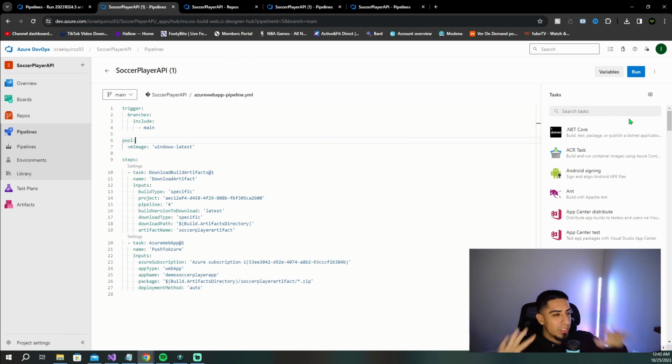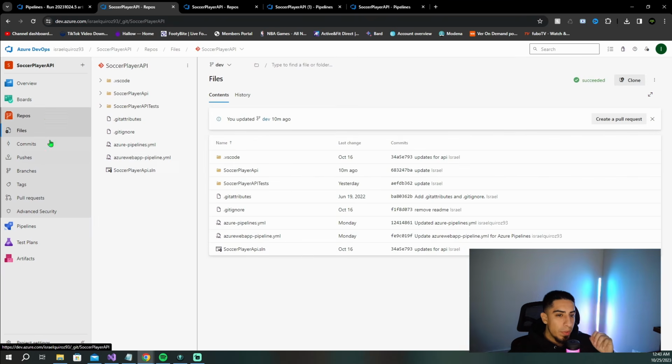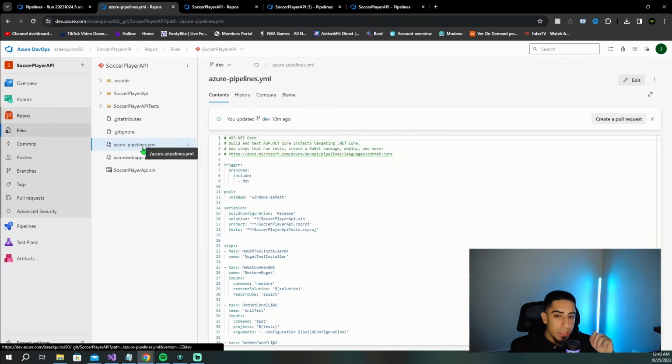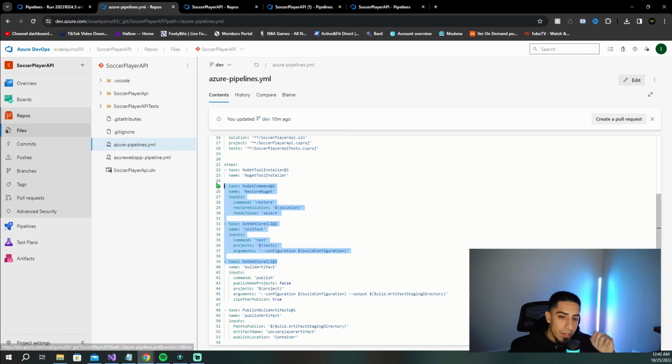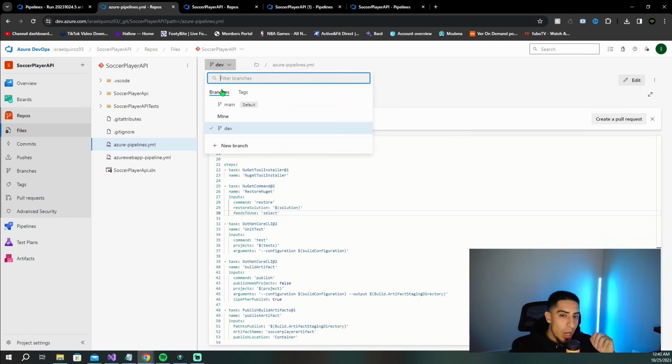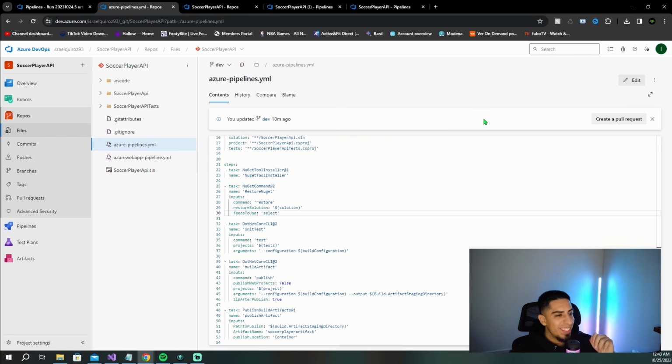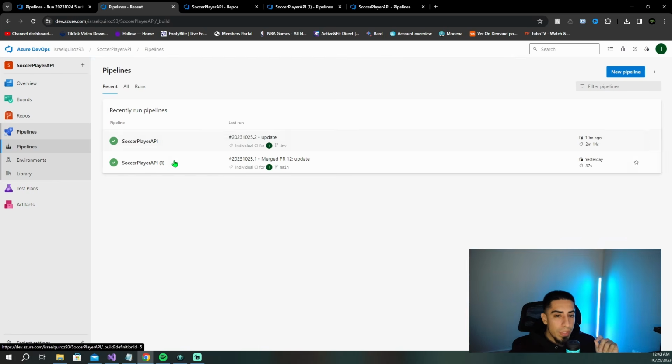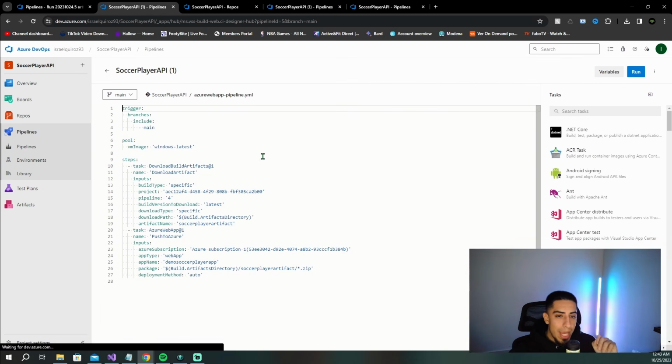And then once you're actually ready to do PRs or start pushing stuff, you can go ahead and just manually edit it. If you go to your repo and you just go kind of in here, you can click it and you can actually edit it in here. So if you want to edit it from your dev branch and not in main, you can do that as well. And it's just easier and you don't trigger automatic builds if you need to make like little tweaks. But anyways, going back to the pipeline, we can edit.